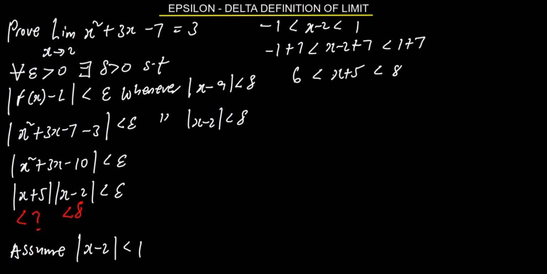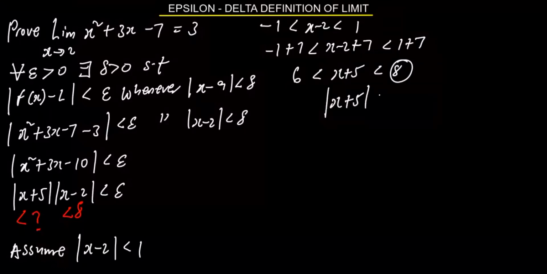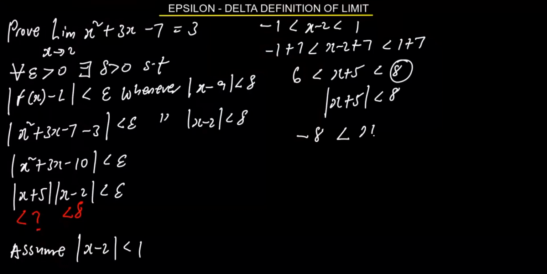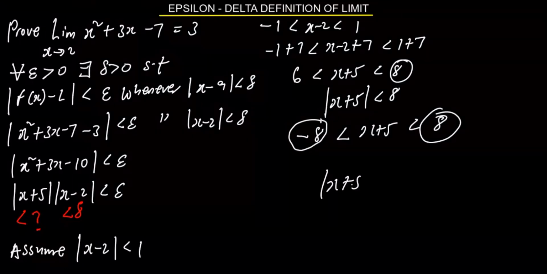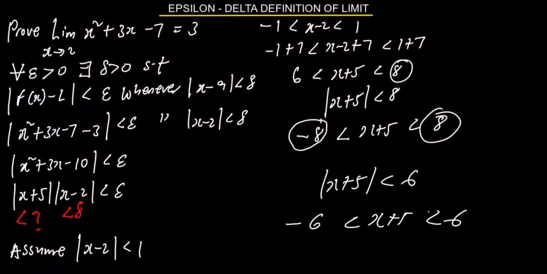So it means that x plus 5, look at it, 6 less than x plus 5 less than 8. The thing is that choose the biggest number out of this, then write it as absolute value. I'm choosing the biggest number because this thing I'm having here still means minus 8 less than x plus 5 less than 8. You see, from this interval, minus 8 to 8, 6 is found in that interval. But assuming I've picked something like this, x plus 5 less than 6, by the time I write it like this, minus 6 less than x plus 5 less than 6, I can never find 8 in this interval. You can see 8 is not found in this interval. So if I pick the biggest number, which is 8, then 6 will be found in the interval.